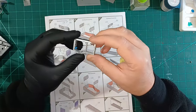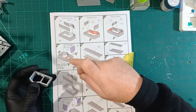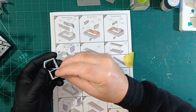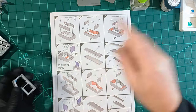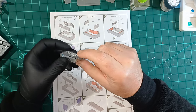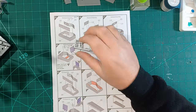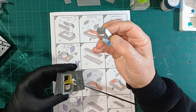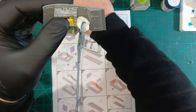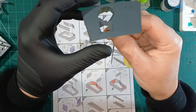One thing to watch though, this end, it gives you, so you've got the door for it and it says to fit it dry here, sort of like that, to get it lined up, and then you glue it in later on when you fit it into the wing. But this bit here, I got it very slightly out of position when on the other one, on the other side, which I've already done. So I just had to trim it down a little bit. So I think what I did was I fitted it and then I must have nudged it a little bit when it was drying. So this end here, where the holes are for the door, I just had to sort of scrape a little bit off it to get it to fit into the wing. Not biggie.